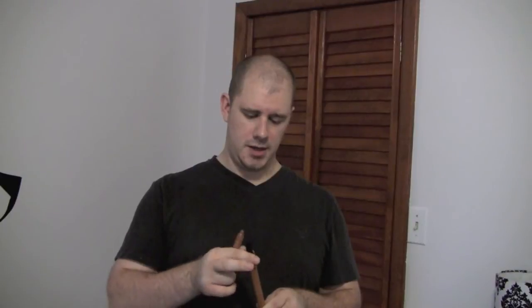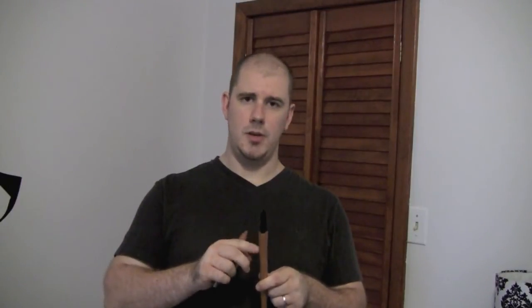Okay, so we are just about finished with our wand here. We have our wand handle, we have our wand stem, so of course the only thing left to do is the wand core. Now, you can go as creative or as basic as you want. I have this feather here, which I think is actually a blue jay feather. With feathers, I like to put it down into the handle.